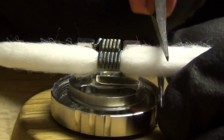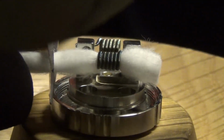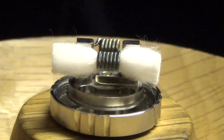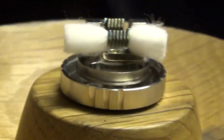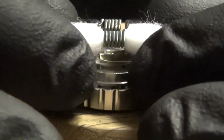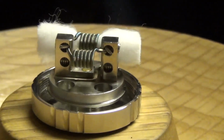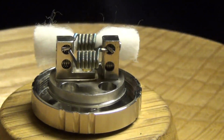So where do I cut it? Just on the inside of the edge of the deck. Let's see if that's looking. Just flush or just on the inside, but about right there. I could even go a little shorter. Matter of fact, I'm just going to give this a nudge here. That's good. You want your coil full of cotton and it puffy coming off the outside. Let's do it again. You can see right there. Try and get as even with the outside of this as you can.